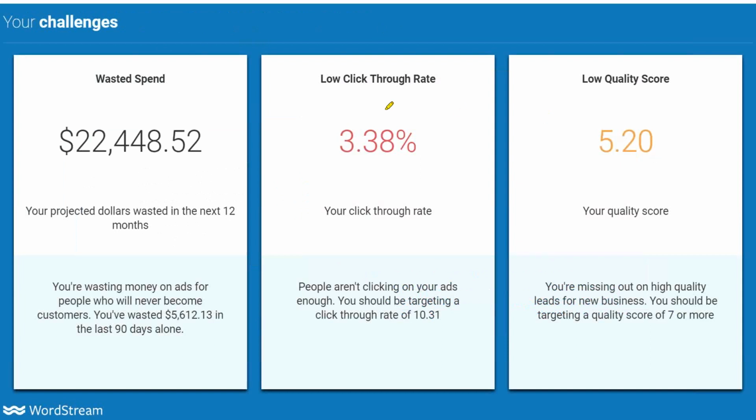The way I look at this is when our traffic isn't relevant enough, we're not generating high enough click-through rates to please Google. And we can see here with this account, the people in this industry, the top performers, unicorns as we call them here at WordStream, are seeing click-through rates of over 10%. And this current account is at a 3.38. And that low click-through rate, while it impacts many things, one of the biggest things that it will impact is an account's quality score. And that's obviously one of the main focuses of today's discussion. So we'll get to some more details in a moment about how this will impact an account.